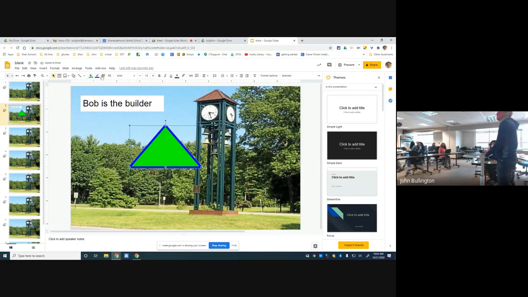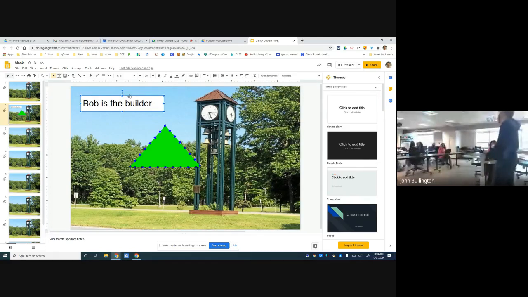Okay, so these tools just work across. The border is solid blue right now. I want it to be a dotted blue line. Okay, so you can just work across. It works on whatever you currently have selected, the different choices you make up here. As soon as I click back to this Bob the Builder box, notice that it no longer has green, blue, and dotted up here.